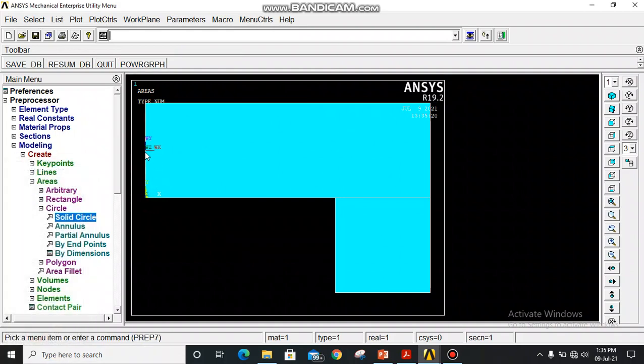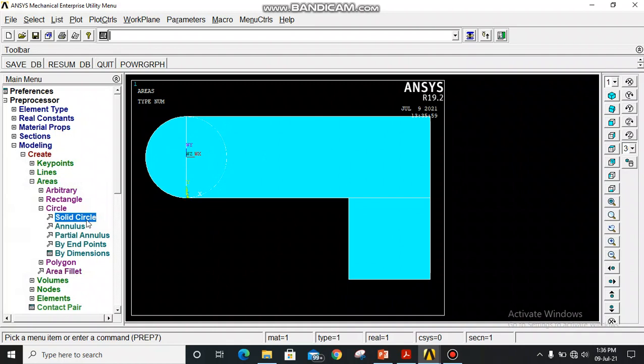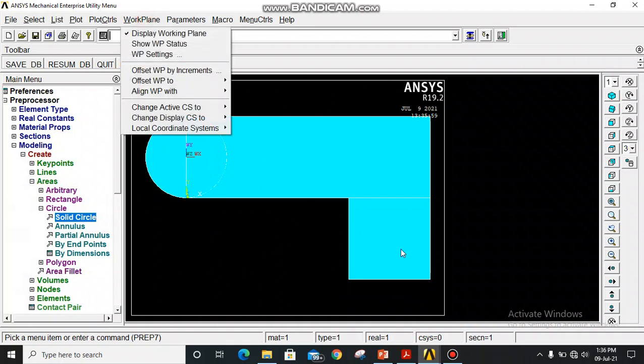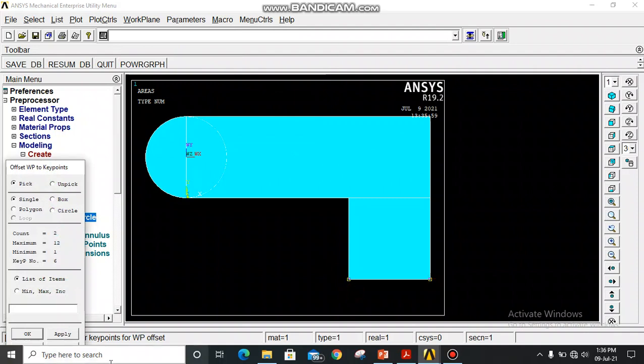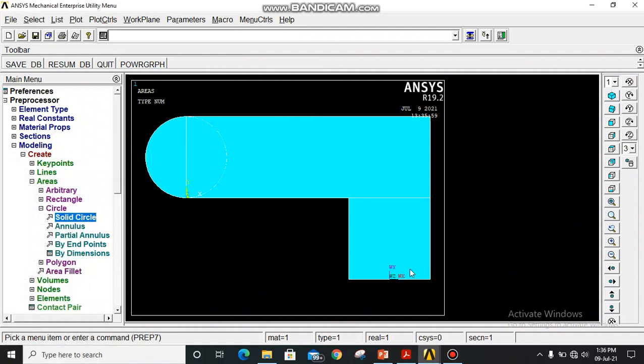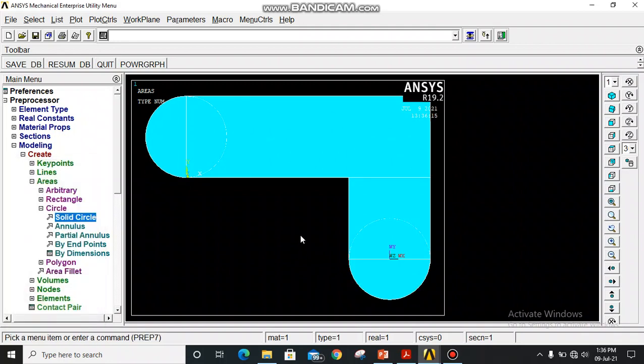You can see the work plane is here now. Go to circle and create a circle of 25 mm radius. Click OK. If you are going to create a circle here, then you need to move the work plane here. Click OK, the radius will be 25 mm. Click OK.